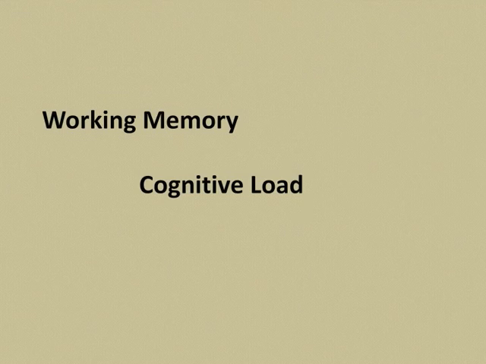To understand why we become overloaded by new information, we need to examine two key ideas: working memory and cognitive load. In a previous video, I described working memory as the mental capacity involved in conscious thinking. Whenever we take in new information, mull it over, and think about it, that takes place in our working memory. Working memory is the mental space where we do our conscious thinking.